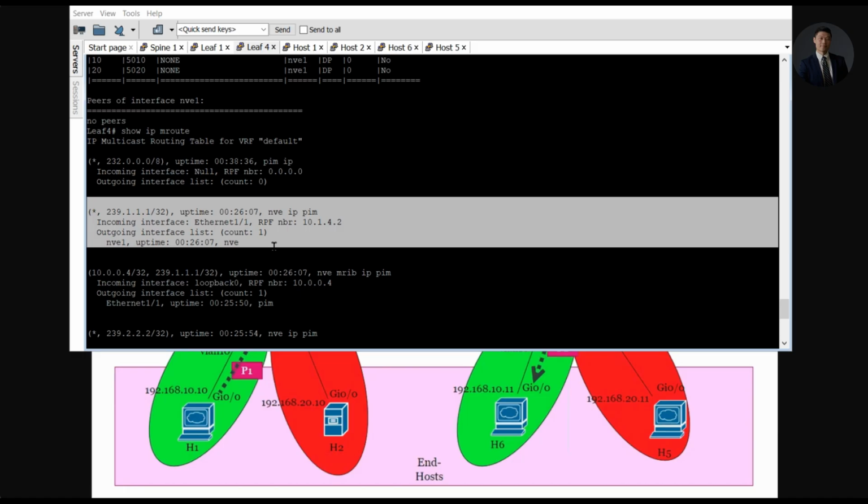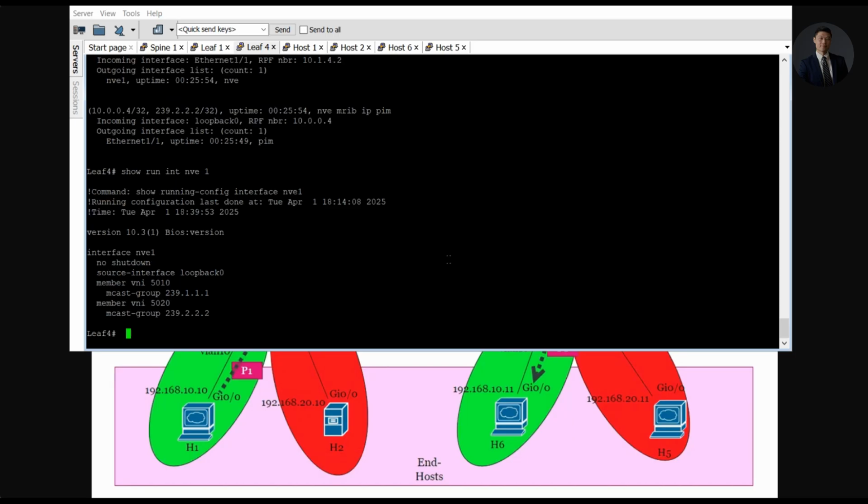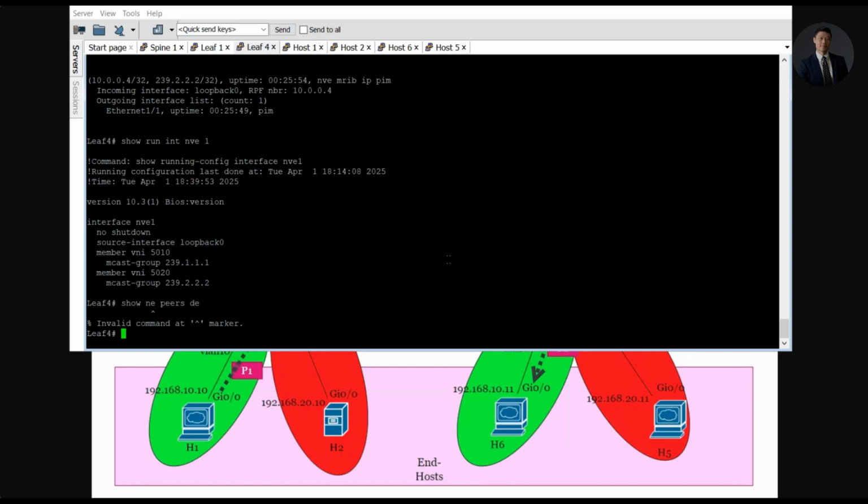The reception of VXLAN header packets on the NVE interface NVE1 on leaf 4 will help the switch learn about the NVE peer, which is 10.0.0.1. Show NVE peers detail. This is my NVE peer on leaf 4.